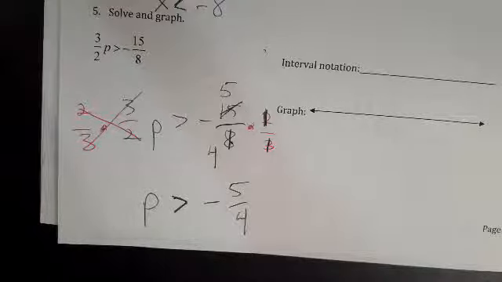And maybe you notice a sort of trend. We're going to multiply or divide by a negative when the negative is attached to the variable usually, right? The negative here was not attached to the variable. It was a positive number. And so that might be something that you might notice, maybe not. You have to do a few of these before you start picking up patterns, right? So p is greater than a minus 5/4. Okay, they gave us a fraction.